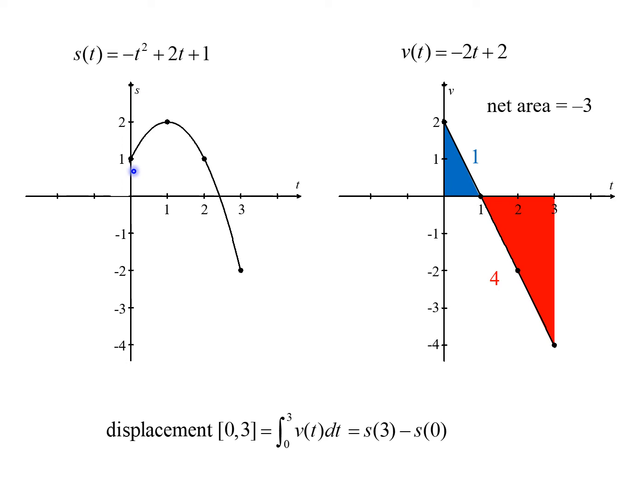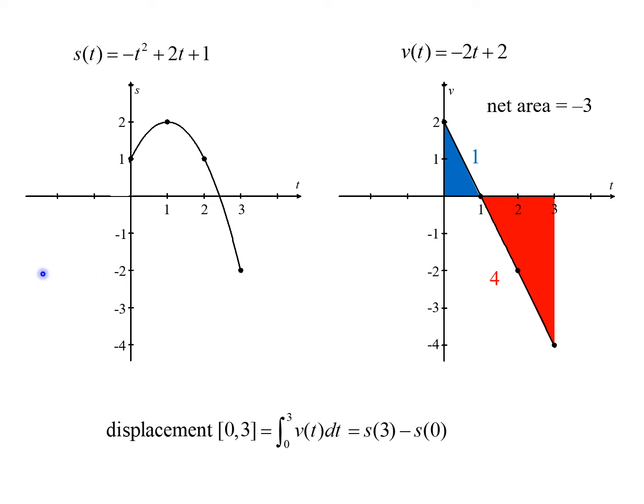So the bug is on the s-axis. He is at 1 on the s-axis, and then this tells you where the bug goes. After 1 second, he's at 2. So really, the bug, look at the blue thing. He goes like this. So at 1 second, he's here, and then as time is ticking, by the time it's 3 seconds, he crawled down to -2.